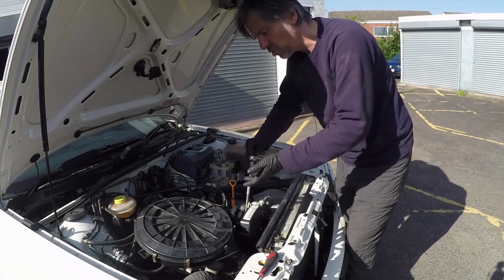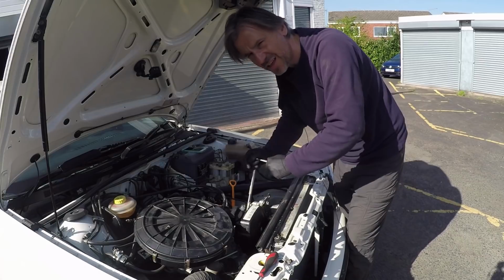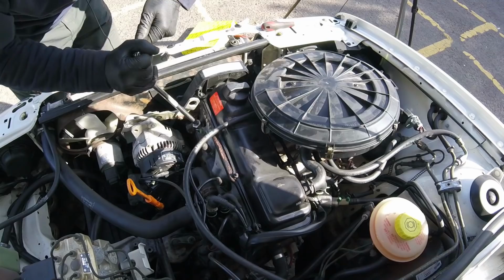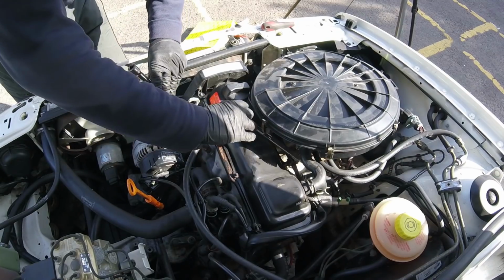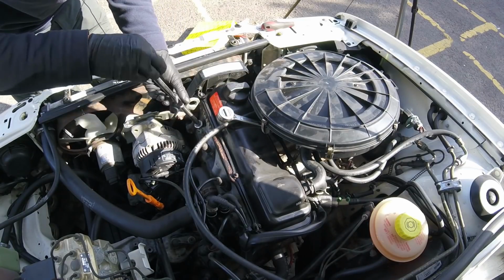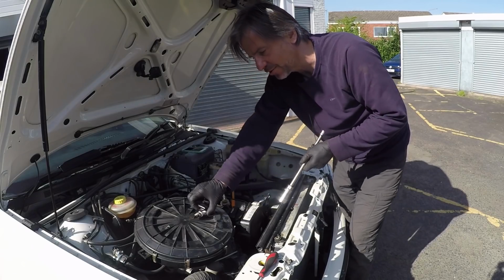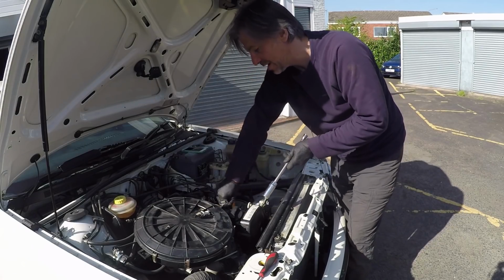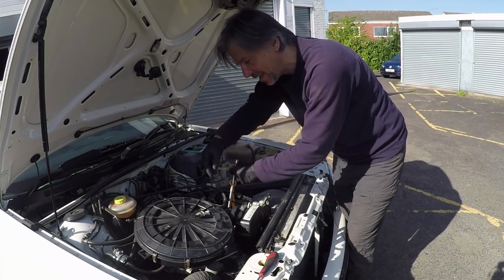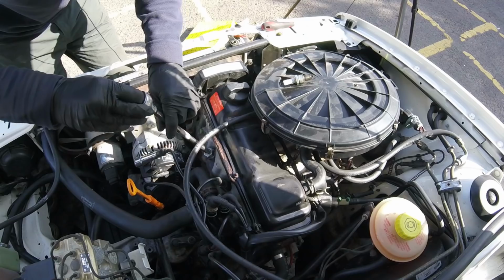And that's it. These are quite big plugs because they're not set into the engine like you get on a 16 valve or a modern engine, so they're kind of unusually big. So they shouldn't be in too tight. It's only a soft aluminium cylinder head. And then just wind them out by hand. You can actually get your fingers on them, which is quite unusual. As I say, in the modern world, plugs tend to be hidden deep in the engine.